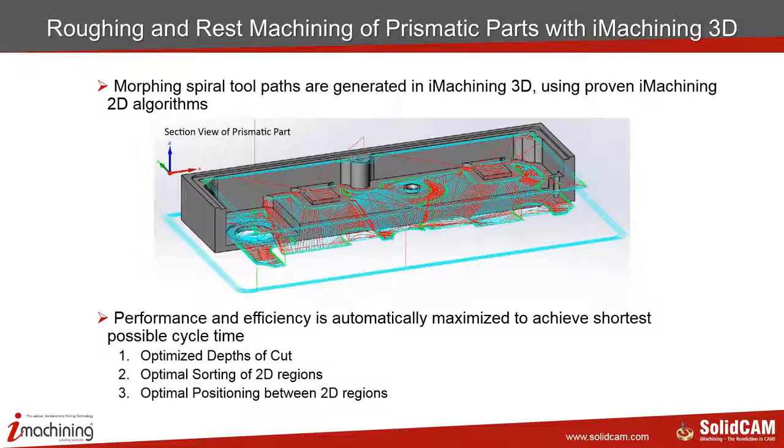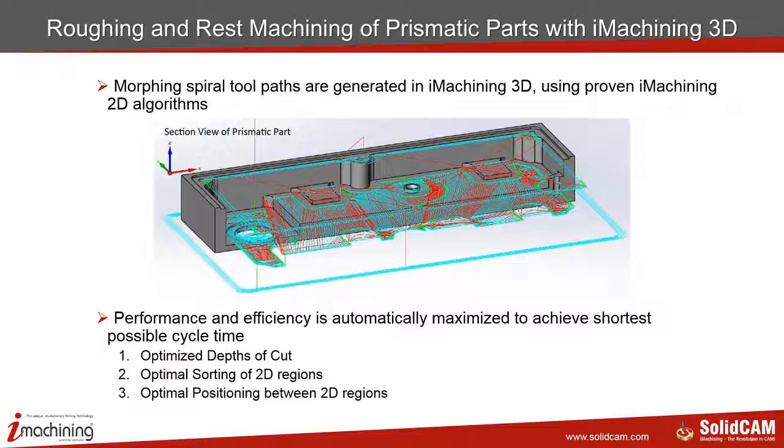We also have in iMachining 3D, first of all, it uses the proven iMachining 2D algorithm. So the toolpaths that we get in 2D are the same toolpaths that you'll get in 3D. It's using the exact same type of algorithm. So you'll get those morph spirals, and you'll get those trochoidals where the morph can't get to. What it actually does is step all the way down as far as it possibly can with its first steps, taking its deep steps, clearing away the massive amount of material.